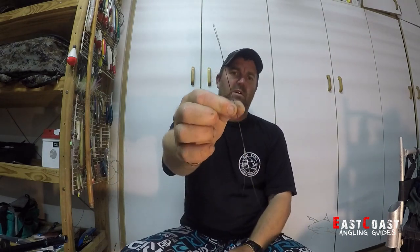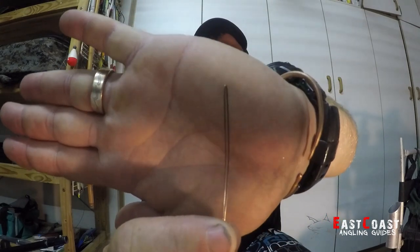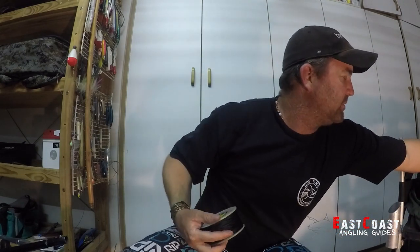The only tool you need, there's two tools, but really the one to make the actual wind on is so simple. The only tool you have to have, essentially, is a piece of single strand wire. Doesn't really matter how thick it is, as long as you're able to work with it. Make it 30, 40 centimeters long once it's bent. Just sort of halve it and squash it with a pair of pliers so it's fairly pointy. And then you basically need some Dacron.